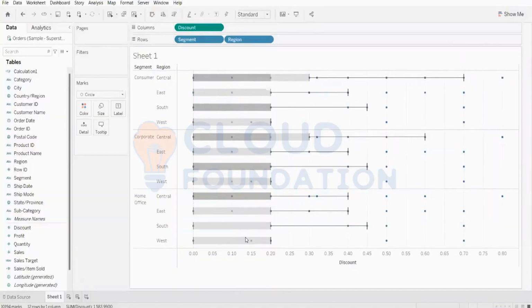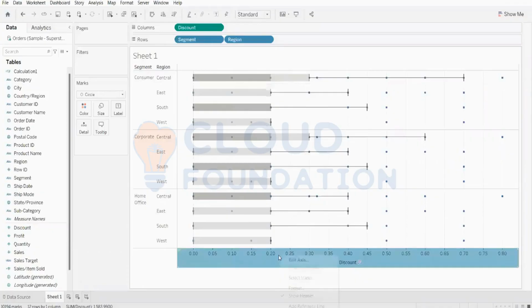Now we see, based on my region and based on my segment, how is the thing plotted? How do we take any inferences from it? You can go ahead and change everything.